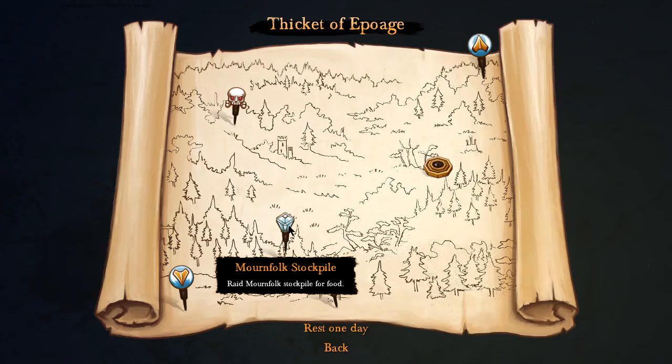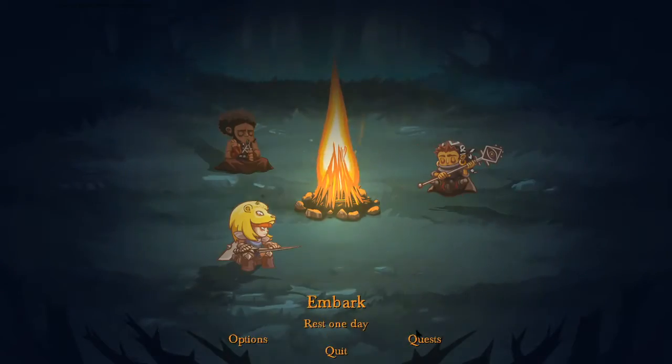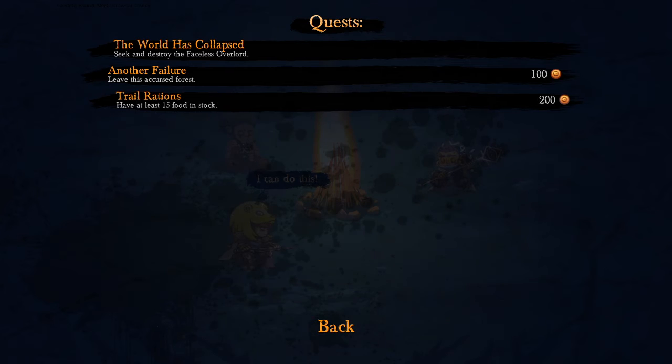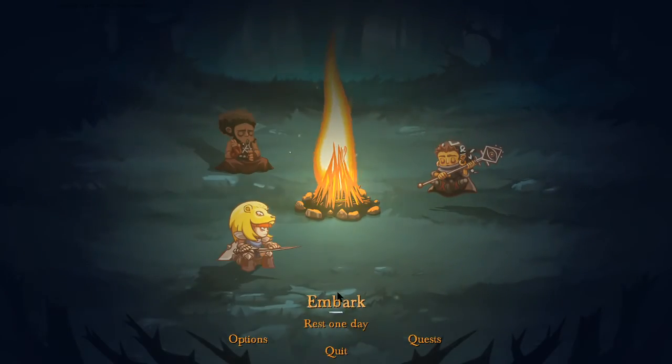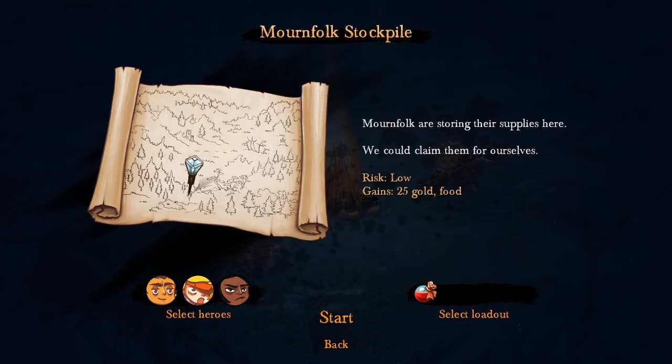Alright, so we're gonna go here. Raid the food, because that's what we need. But first, let's check our quests. Leave the forest and have at least 15 food and stuff. So yeah, that is what we will do. We'll go here. So there we go. Food. Heroes loadout done.